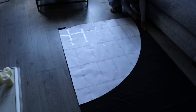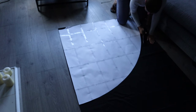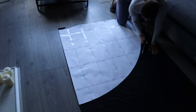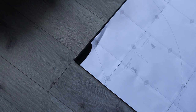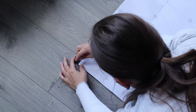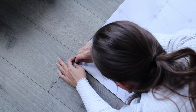Once your pattern is in the right position, we can cut this piece first. This time, I am going to leave some seam allowances at the bottom hem, and I will be cutting the edge a couple of centimeters away from the pattern. Make sure your pattern is aligned in the right corners. For the neck opening, notice that my pattern is the same for the front and the back, but the neck is different for each part.